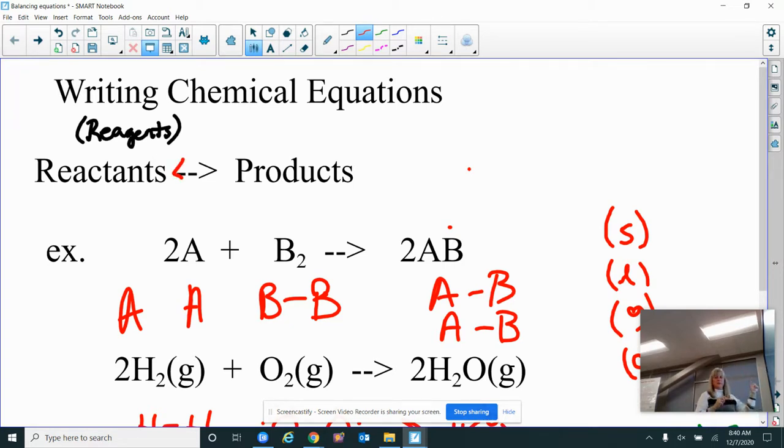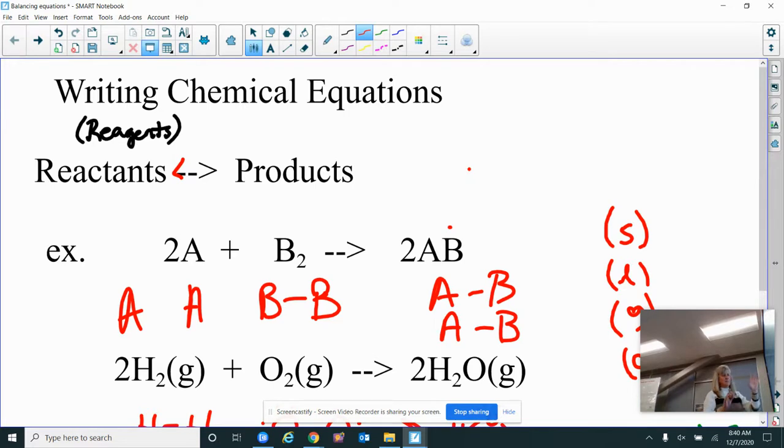That just means that the reaction is reversible, that when the products form, they can break back down to form reactants. But we're not really going to worry about that right now. So we're going to say reactants on the left, products on the right. And the way they're written, if there's a big number in front, that's the coefficient. And that's telling you how many of that substance there are.